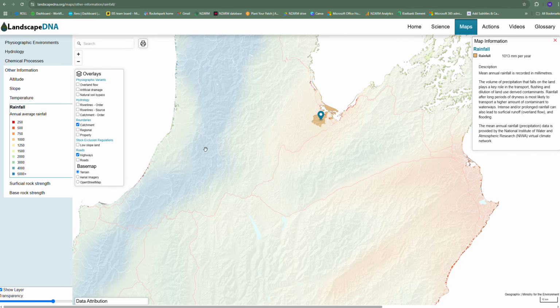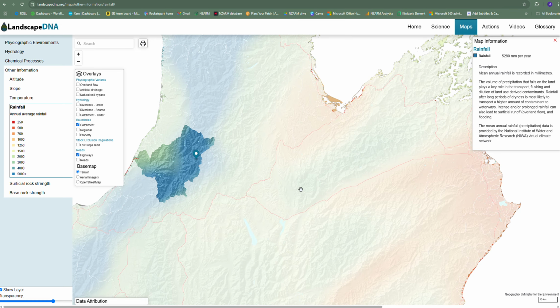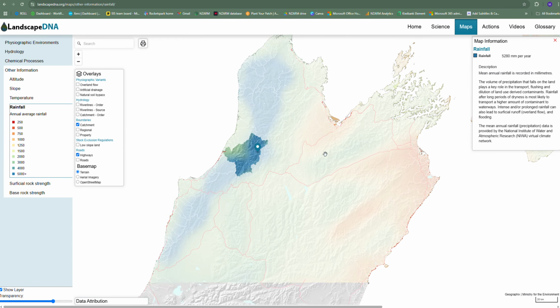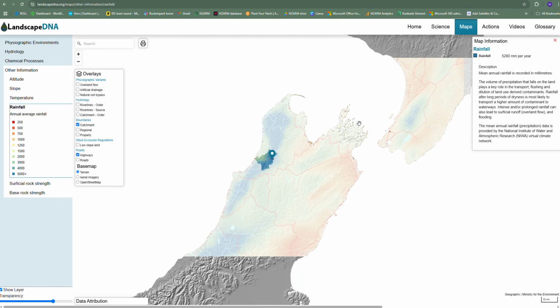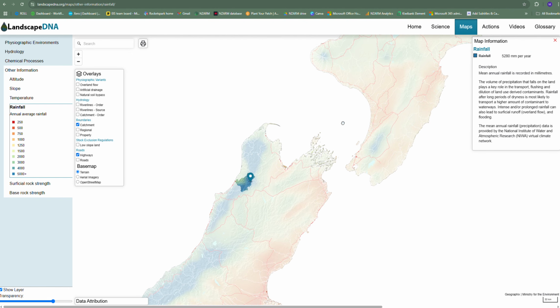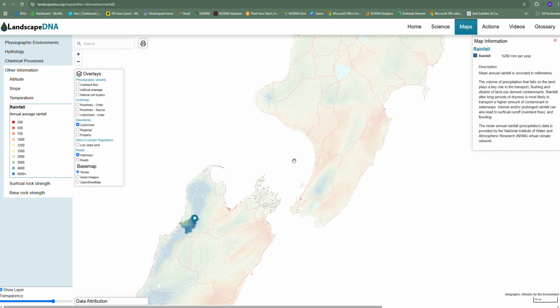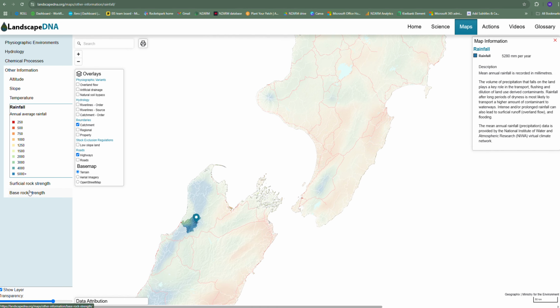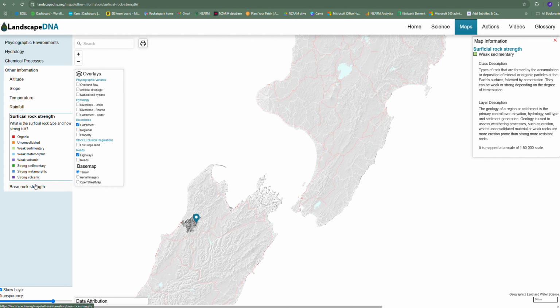So if your catchment is in something like this, short and steep, then that's obviously going to change the hydrology or how you might be impacted by storm events. But like I say, this is just such a nice way to access that data compared to other portals, I believe. So there's a bunch of other things in there. I'd suggest you go in and have a look. It's super cool. Temperatures.